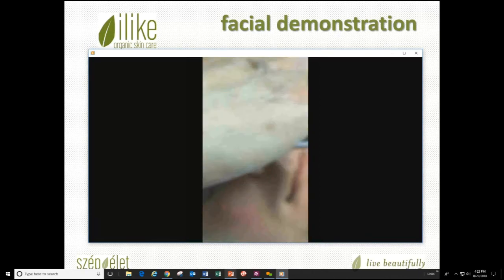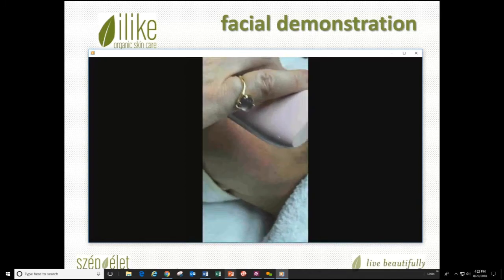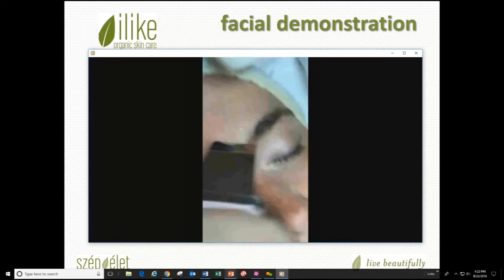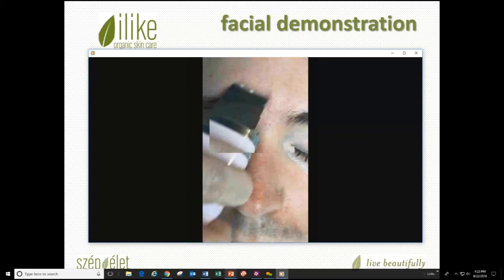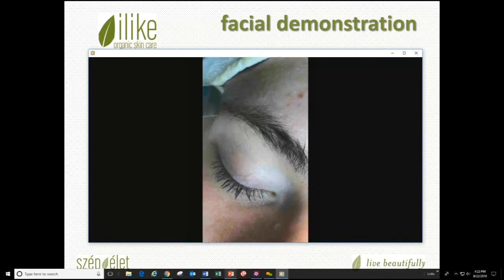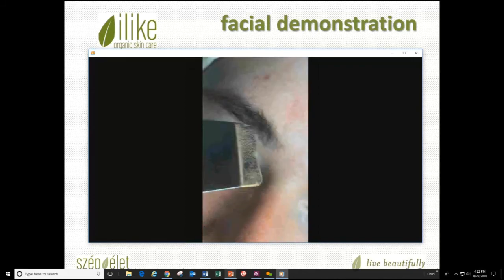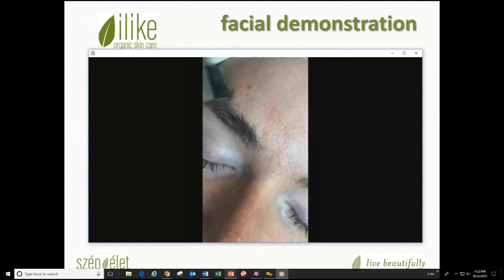Going against the grain of the eyebrow hair growth is a great way to really lift up each hair and make sure you're hitting the skin underneath it instead of just smoothing over the top of it. The T-zone area is generally an oily area for those of us that have a little more oil to our skin. So you will see more debris and more oil coming up from the skin on the forehead and in the nose area.